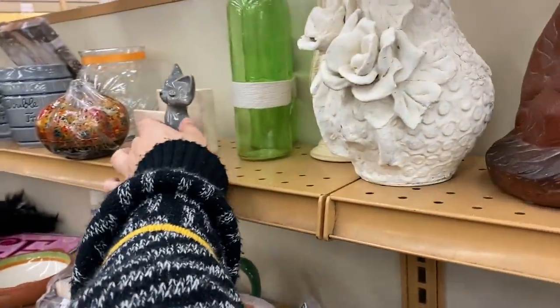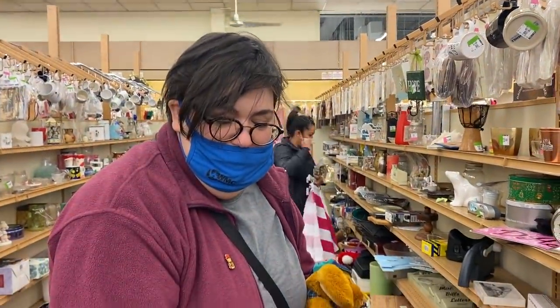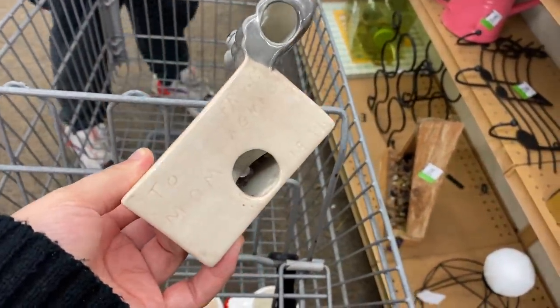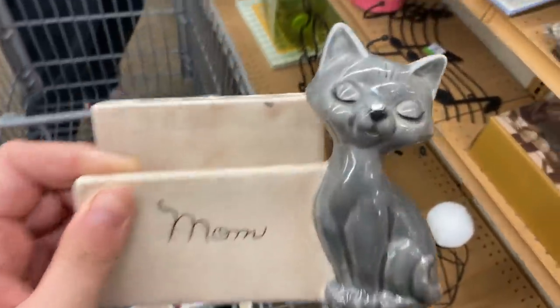Oh, look at her. She's cute. Is this? It is. I know. I had the same thoughts. It looks a little weird, right? But it is. It's a whole tower. That's what I asked for in the car. This is cute. It has a little chip on the nose, though.